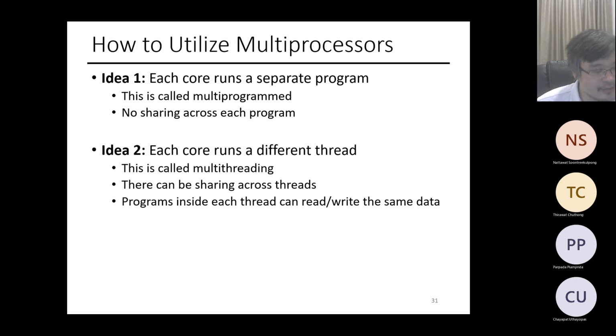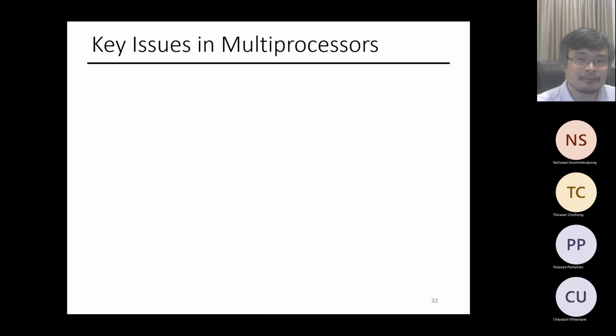The second idea is you can write a parallel program, because at some point you might want to make sure your program runs fast, right? And runs on multiple cores at the same time. So you can write a multi-threaded program. And now the data is shared across a number of threads, and the code inside each thread can read and write to the same data, because this is data from the exact same program, just from different threads, right?